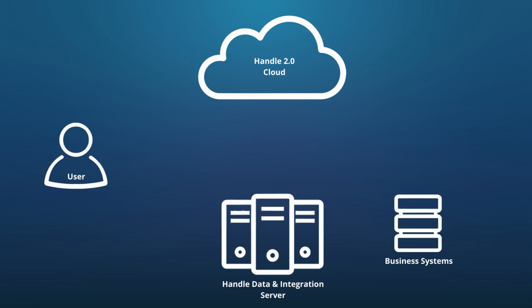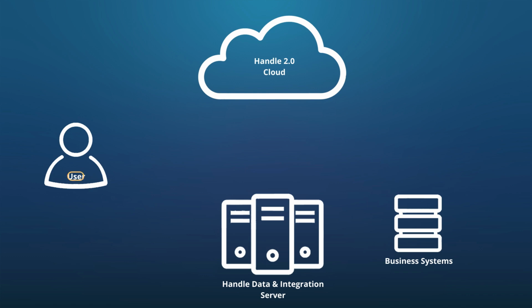One of the most important things to understand is this image on the screen, which gives a good depiction of how the whole system works and talks together, which is important to understand before we get into the details of how this sets up. The main piece you need to pay attention to is the Handle 2.0 cloud server at the top of the screen. That is a server that hosts the actual Handle 2.0 application, and it has everything you need to power the application and all the components of it. It's also where you go to log in.